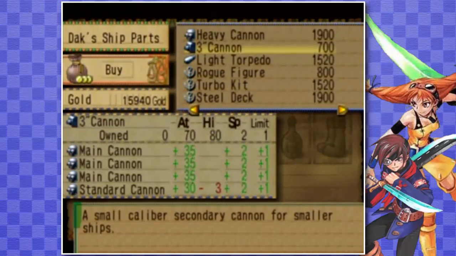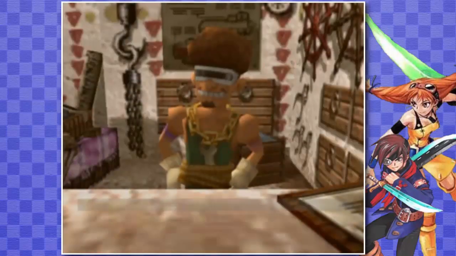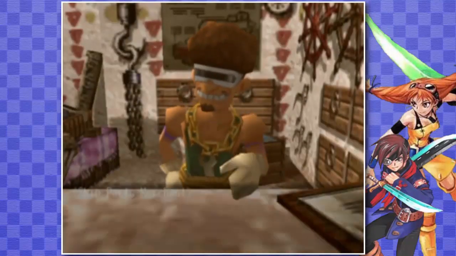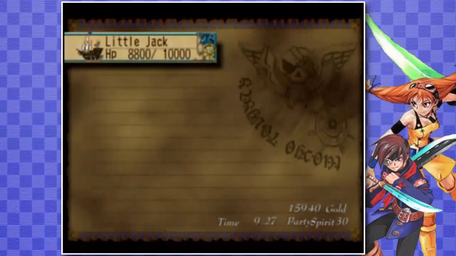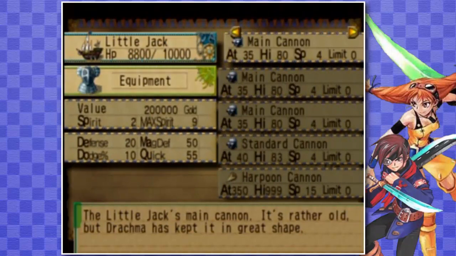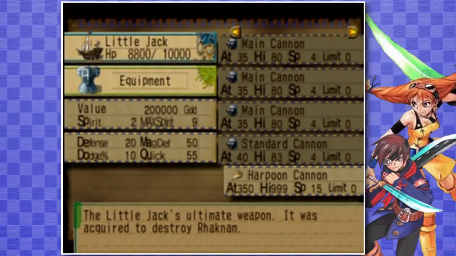I see. All right, well, now I'm kind of confused by something. I would like to very quickly look at my ship itself real quick, if at all possible. Yeah, there we go, the little Jack. Oh, well, I can just switch stuff out like this, no problem. That makes a lot of sense. Wow, the harpoon cannon is strong as hell.